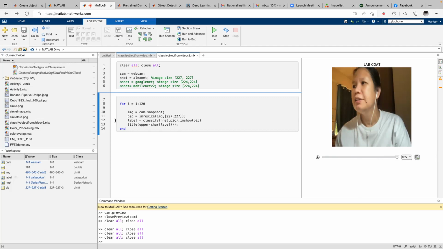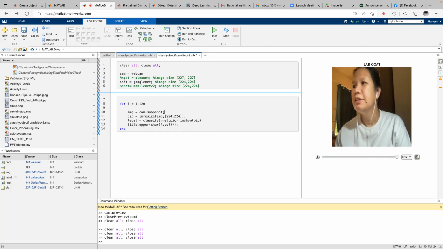Now, the nice thing here is that if you put the section cut over here, you can just repeat this without reloading the net. I also showed here, commented out, the different networks that you can try. Earlier it was AlexNet; now let's go ahead and try GoogleNet. Google also made their own deep learning network for classification. They also use ImageNet, but please note that you need to follow the input size of GoogleNet.